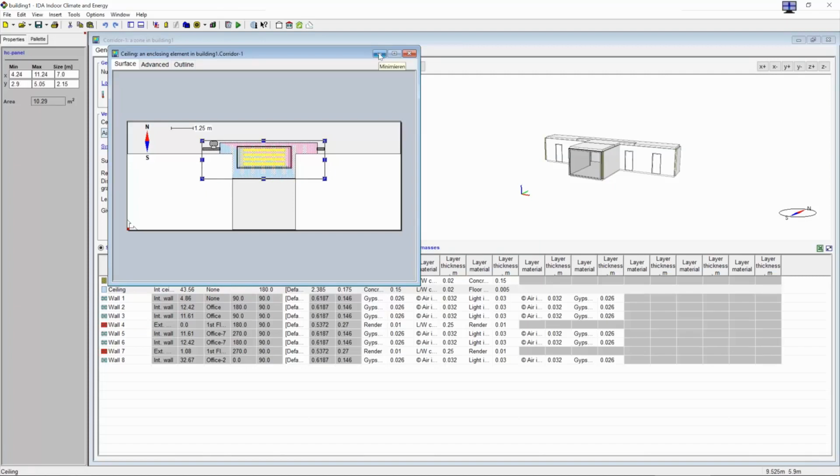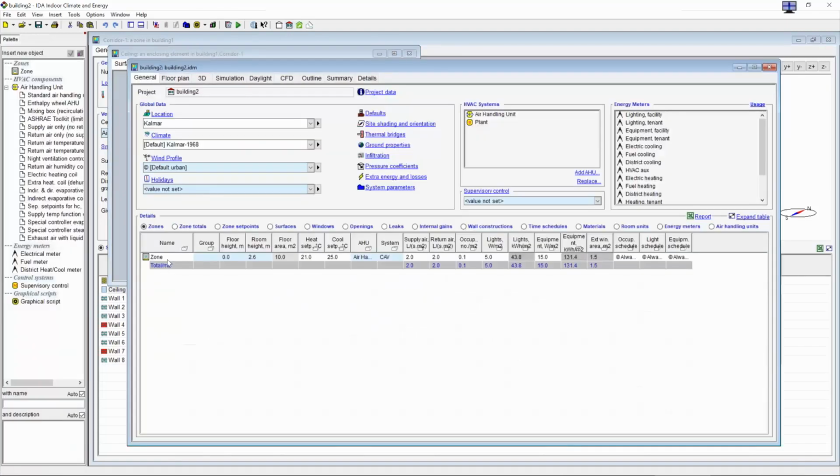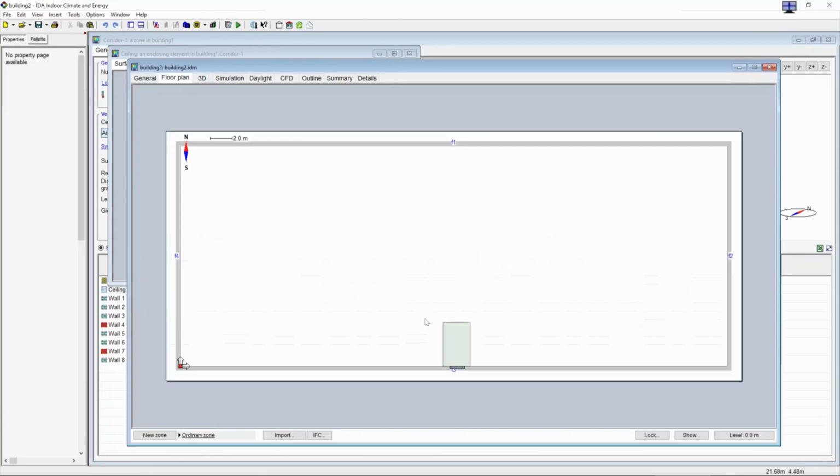Another thing is a large vertical opening. A thing you should avoid doing is using large openings just to create geometry. I show you an example here.